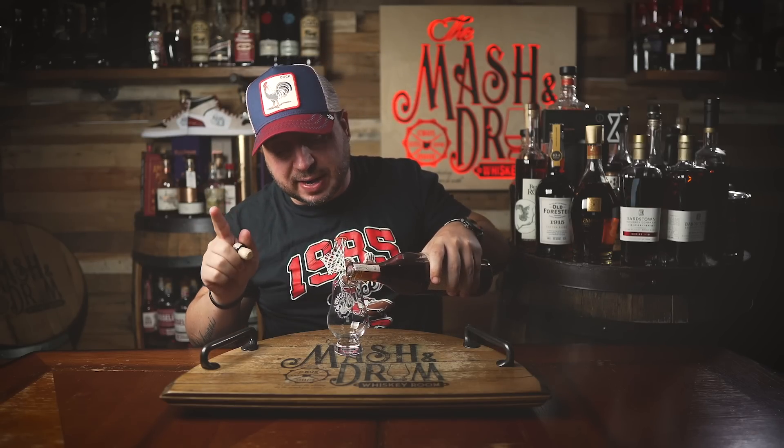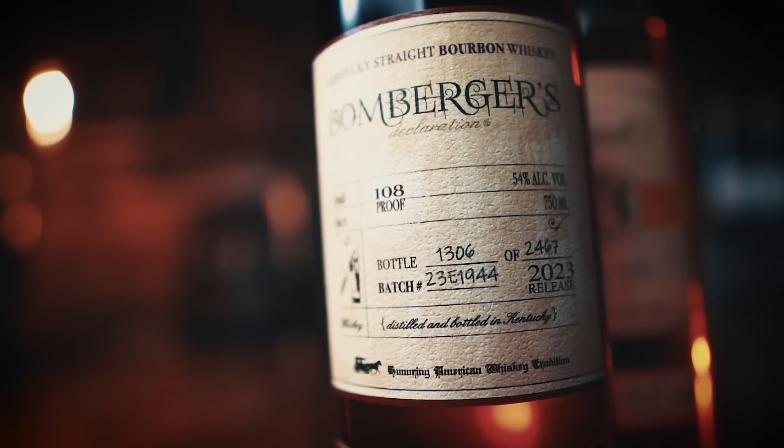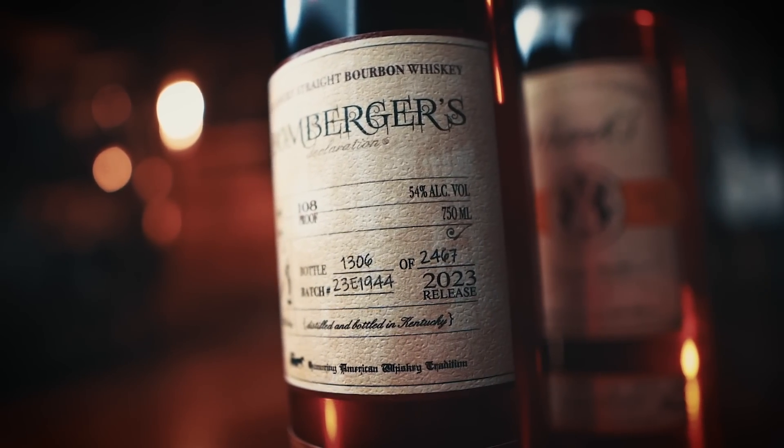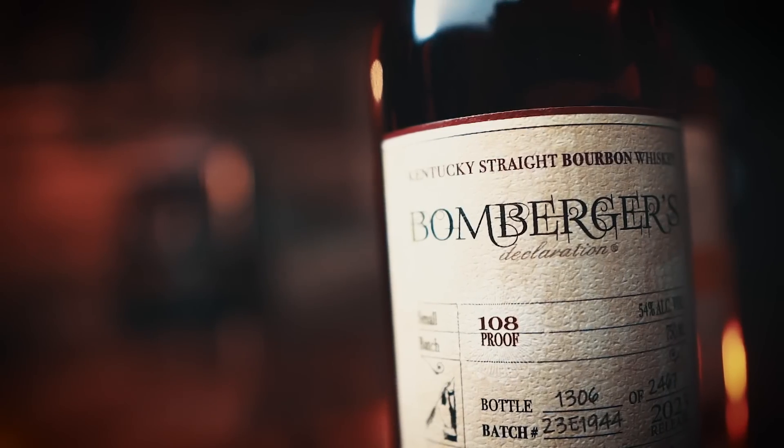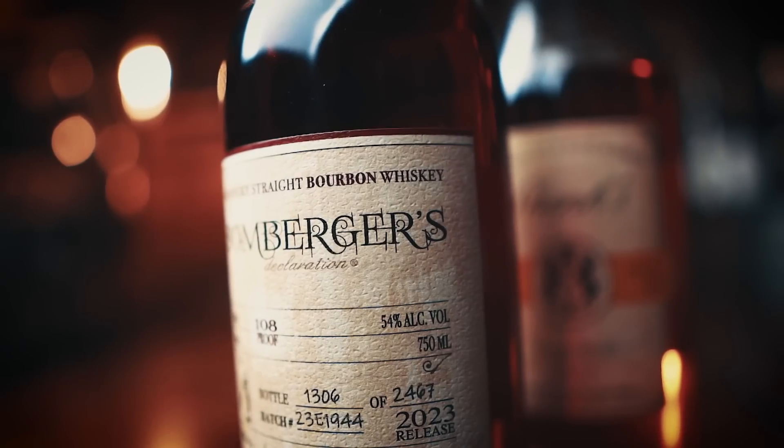Next is the 2023 Bomberger's Declaration — that's the full name — which honors the legacy of the former distillery known as Bomberger's in the 1800s, and later as Michter's in the 20th century. The 2023 release is the higher-proof offering of the two, coming in at 108 proof. A portion of the bourbon was aged in Chinkapin oak, naturally air-dried and seasoned for three years before being toasted and charred using specifications from Master of Maturation Andrea Wilson. Some malted rye was also used in production. Price is about $110, though it fluctuates similarly to the Shanks.